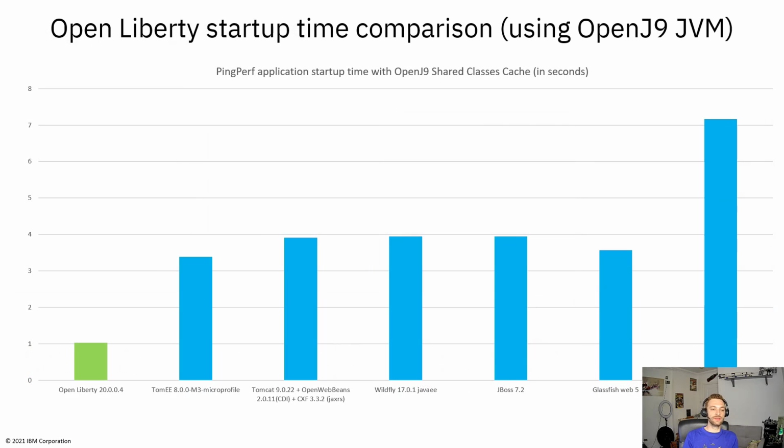Lots of work has gone into OpenLiberty and some open source contributions into the OpenJ9 JVM, which has allowed this runtime running on this JVM to start up in about 1 second, which is pretty impressive. Bear in mind, this is a full-blown Jakarta EE runtime, and it supports everything. You could run monoliths on this, all the way down to tiny little microservices. So it's a runtime that's built to support everybody's needs.